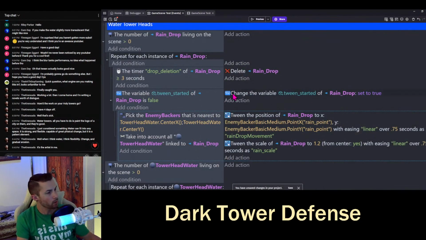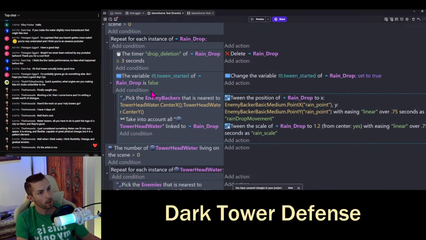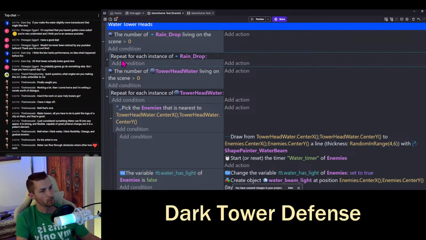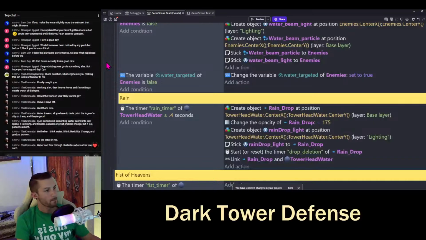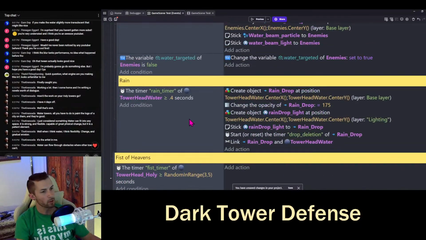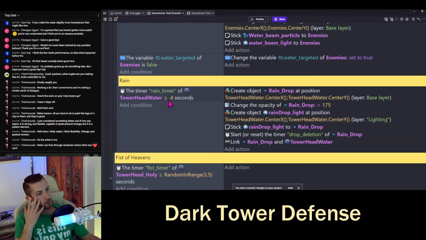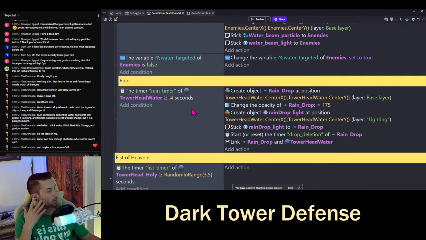And again, going back to this targeting, I don't even know why I have it. I just need to initiate a tween. All right, let me try something here. Bear with me, people. I'm going to disable this temporarily because I took a different approach on that, and I'm not really sure why. I just need to initiate the tween once. So down here, repeat for each instance of the tower. If the rain timer is this amount of time, create the raindrop, and then we'll just say tween.